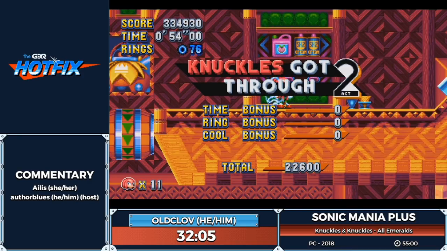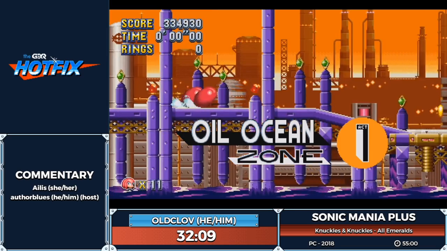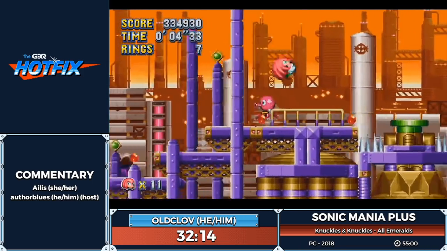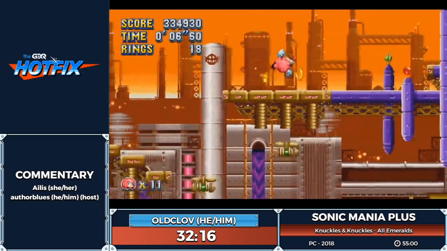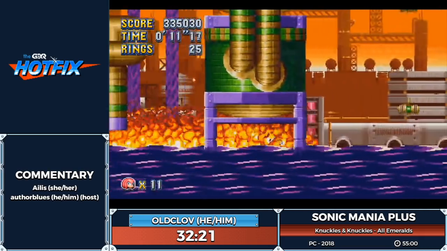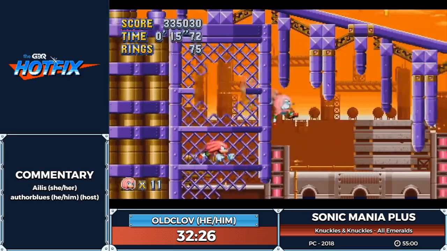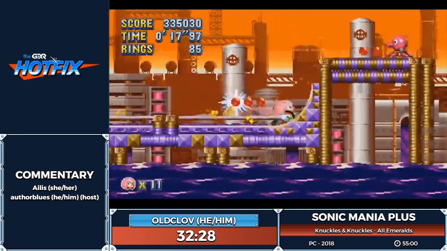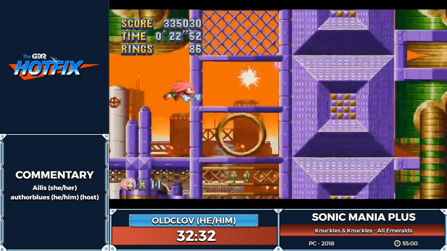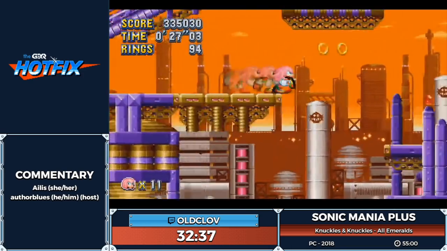Alright. Going to Oil Ocean, my favorite level. It's quite fun to run, I find, but there's a lot of little bits that you can just catch yourself on. Instead of smooth slopes, you've got these stairs everywhere, so it can be quite easy to catch yourself on them. There's also one section that I always manage to die on. Do you know the one I mean with the pistons? You can just get crushed under them.